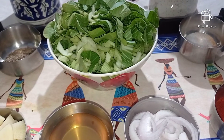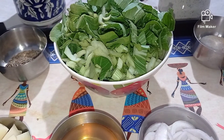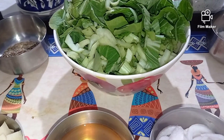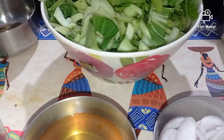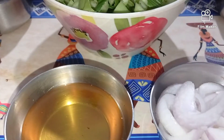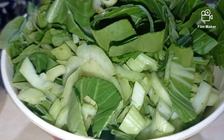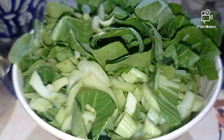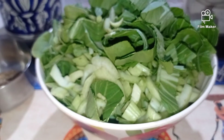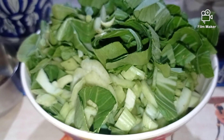Hey foodies, welcome to Minuke! After my morning walk, I decided to go to the vegetable mandi to see if anything fresh had come. I came across a very unique and stylish looking vegetable called the bok choy. Bok choy is basically a Chinese kind of cabbage — a white cabbage. It is full of nutrients, very healthy — high protein, minerals, iron. So I thought, let me try making it today. I'm a little scared because I'm trying it for the first time, but they always say try and try, you may never fail!